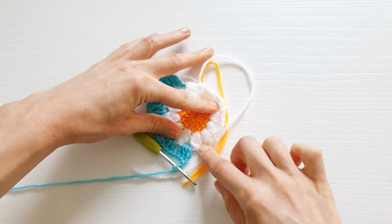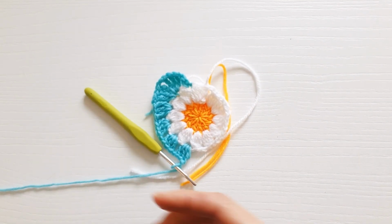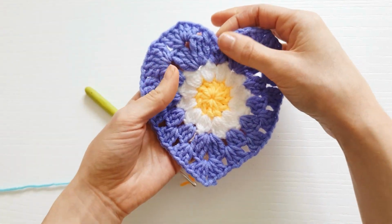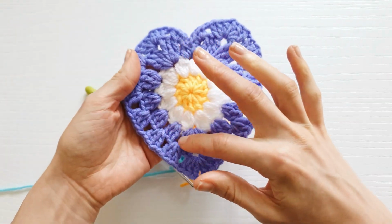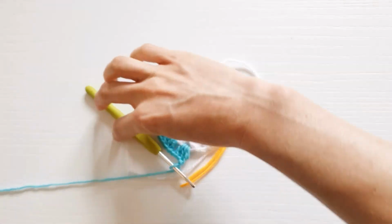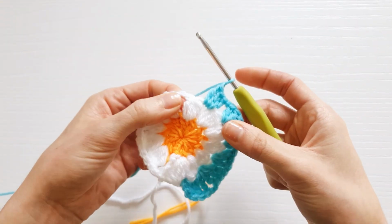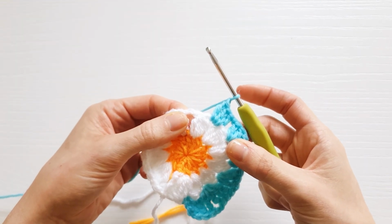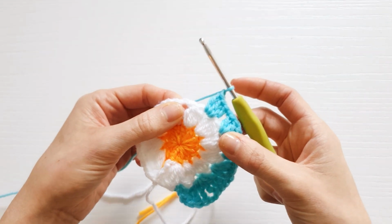In this next space here, this will be the point of our heart. So now we're going to work on the point. We've started at the top here, we've shaped the edge, and now we're going to do this point stitch. You've chained 1, don't forget to chain 1, and then going into this space here, we are going to do 1 half treble crochet and then 2 treble crochets.